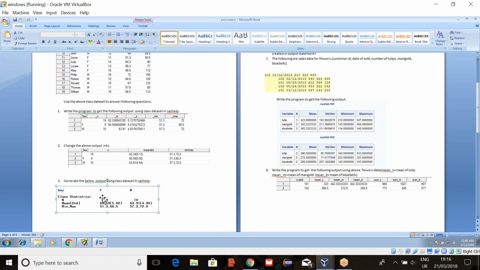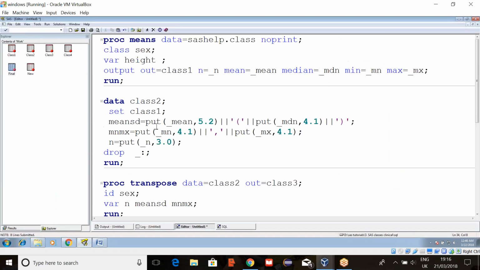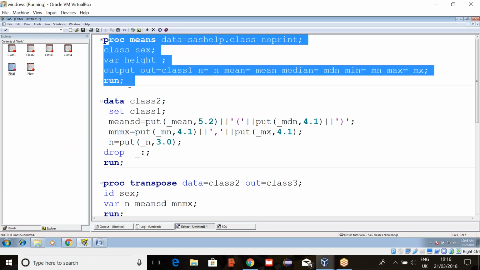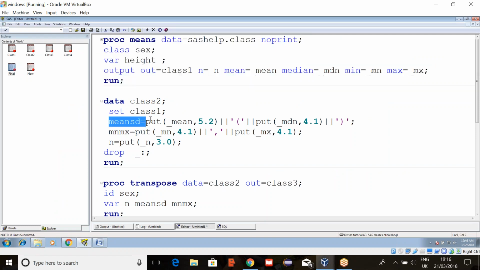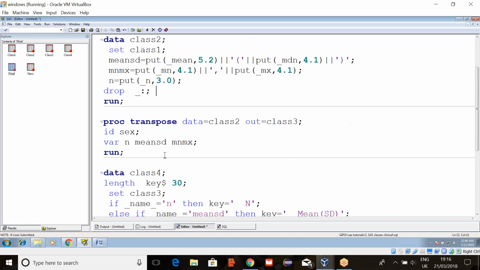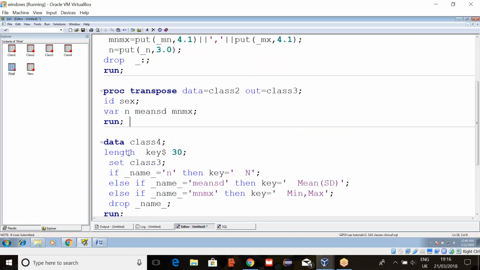Here some numbers are there, but their x will be there. So those x we have to replace with numbers. Now here we should know to get those particular statistics which procedure we have to use and to combine what to use. So concatenation, put function, all this should come to your mind. And then how to make them into variables and then how to change them.